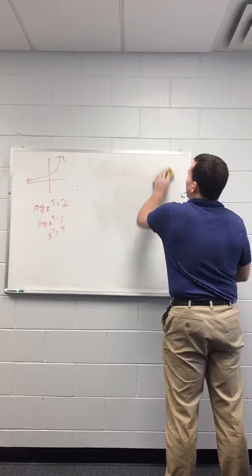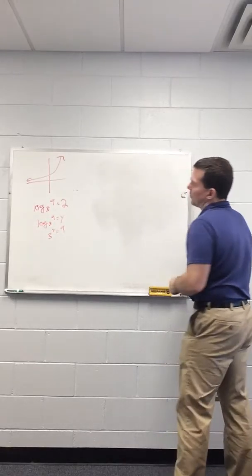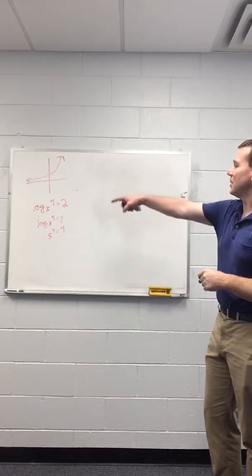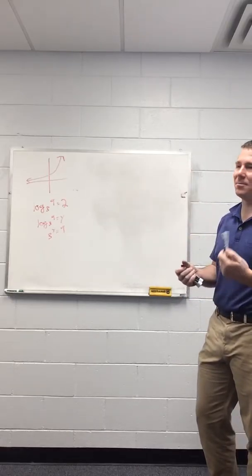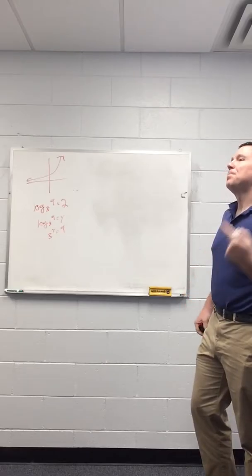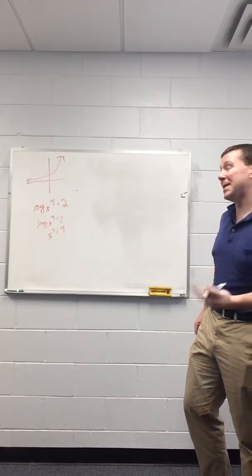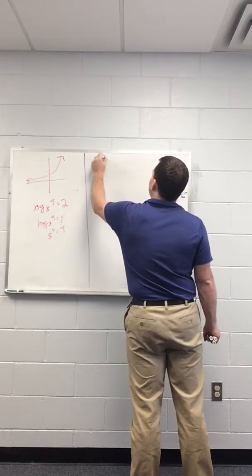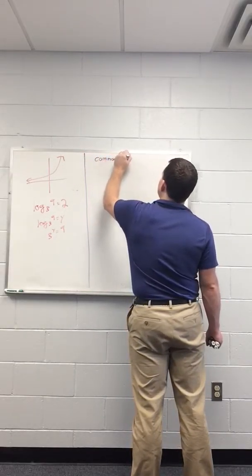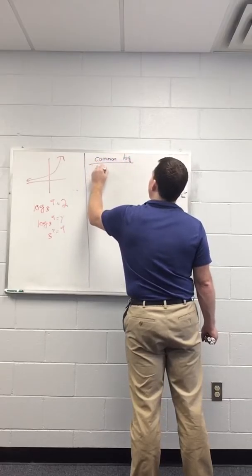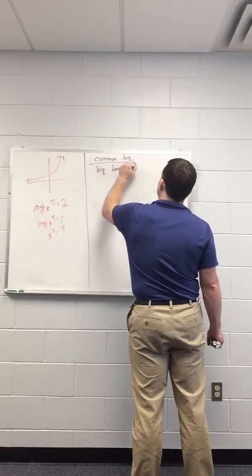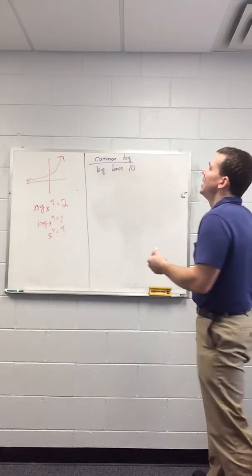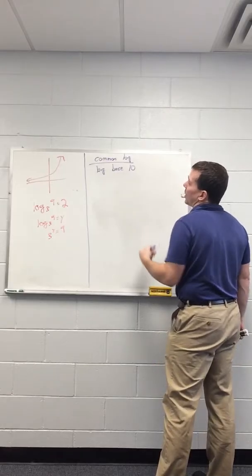But you'll notice, and I've deliberately done this as we're doing these problems, I can use any base I want. We've used base 3, base 2, base 5, pretty much anything we want. As far as it goes, though, there are some bases that we use more than most. First off, we have what's called the common log, which is log base 10. Essentially, it's the base we counted in: 10 fingers, 10 toes, 10 digits. So the common log is log base 10.